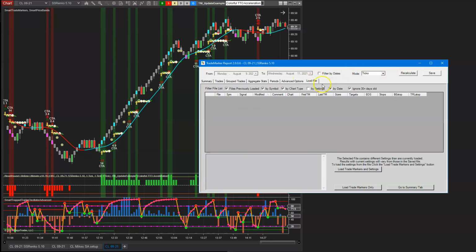There have been some enhancements on the load file. By default, it is going to ignore any file that you have on your PC more than 30 days old. I think most users aren't going to be loading a file more than that every day. And when you unclick this, it has to go through, and now it's going to read every file. Is it going to give me a pop-up if it takes a long time to read every file?